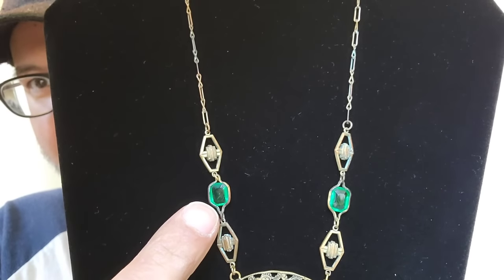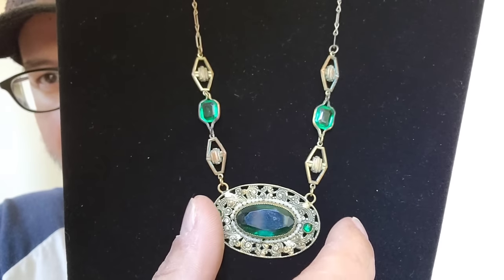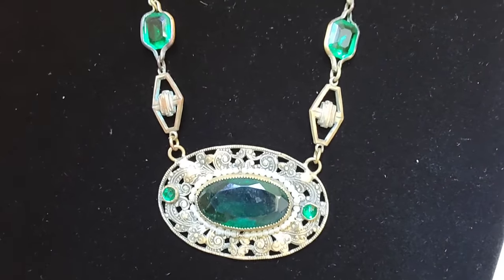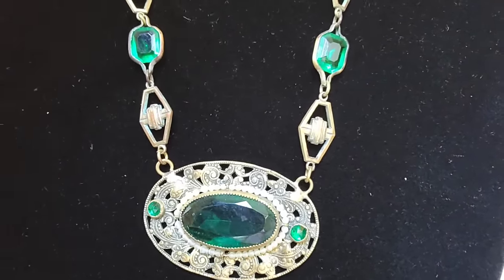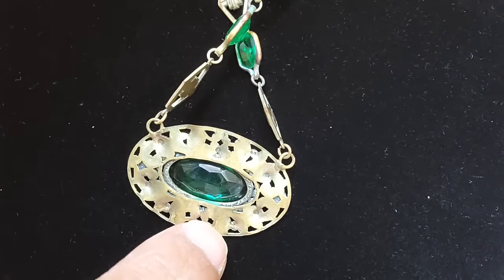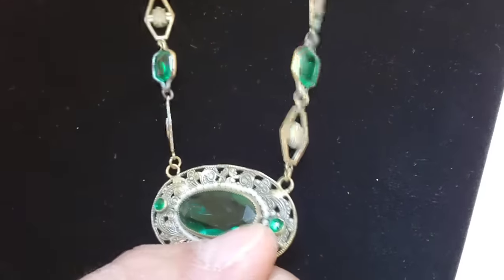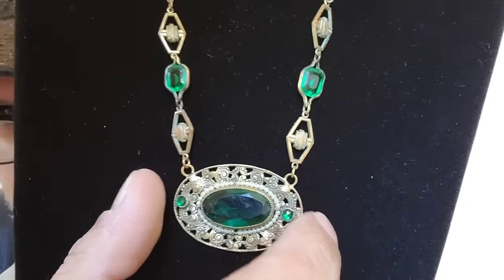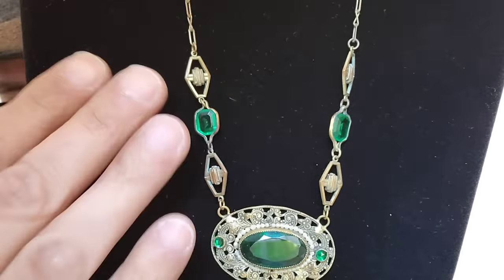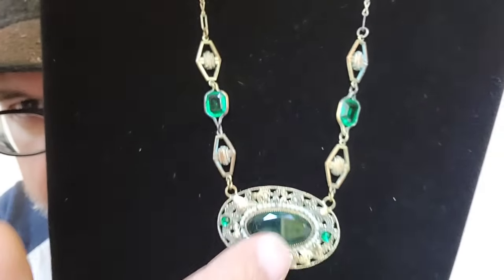Do you see those again? Cut glass, faceted glass. Look at that pendant. And you do have the white seed beads going around it, the gorgeous scroll work. Is that not beautiful or what? You know, when we turn it here to the back, you can see that it's fully faceted and it does give you some absolutely beautiful light refraction on the piece. I did, in fact, try this on. It is totally an absolutely wearable piece of jewelry. Again, you can see kind of over here, there is some oxidization to the copper, but is that not gorgeous or what?